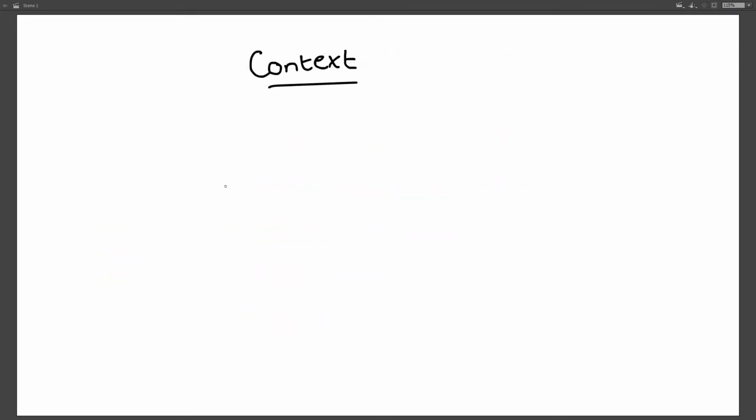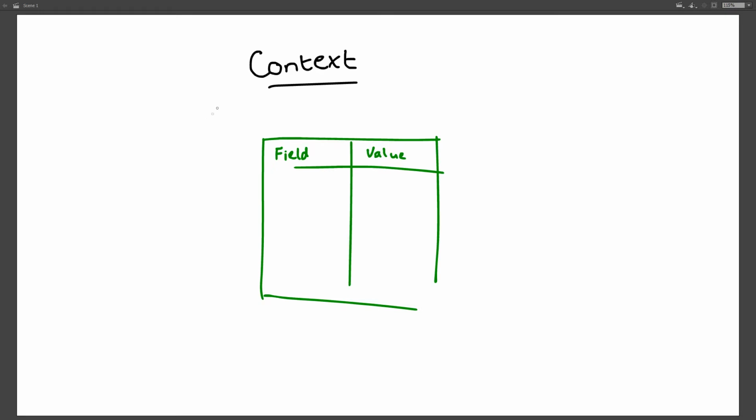So now we are going to look at context and how it solves some of those problems, specifically the ones that I highlighted in yellow. So the idea of context is rather than accessing a global variable, you're instead passing a context object into all the functions in your program. Each context object has multiple fields and values associated with each field.